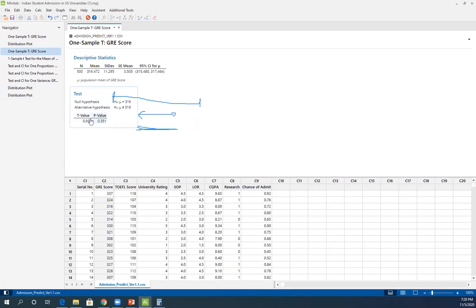35%, and the t-value is 0.93. So the p-value: this hypothesis is accepted up to a 65% confidence level, where we have 95%. That means a 30% lower confidence interval, so this hypothesis is accepted. If you have a higher value of p as compared to the significance level, the null hypothesis is accepted. So here you can see 0.93 and 30.